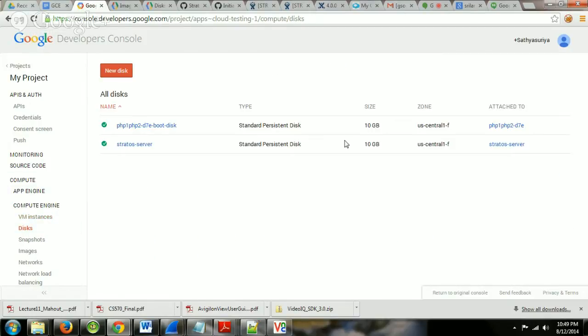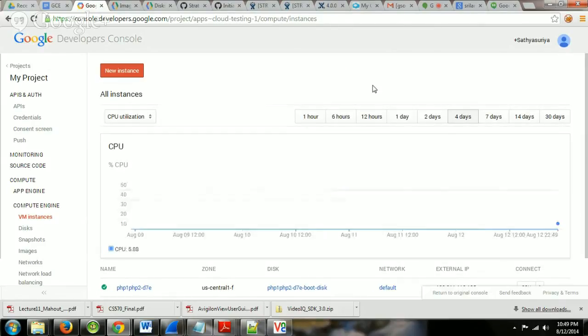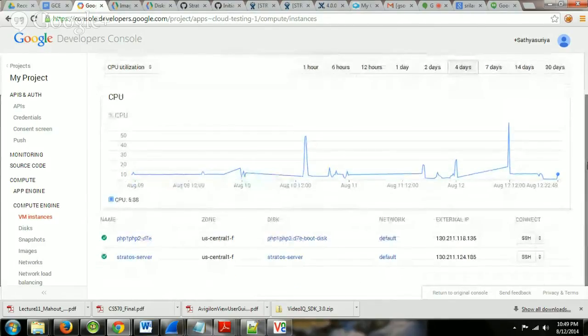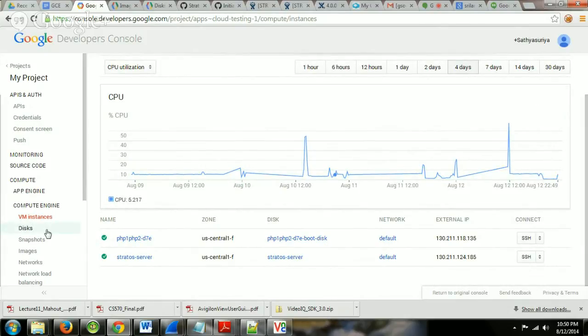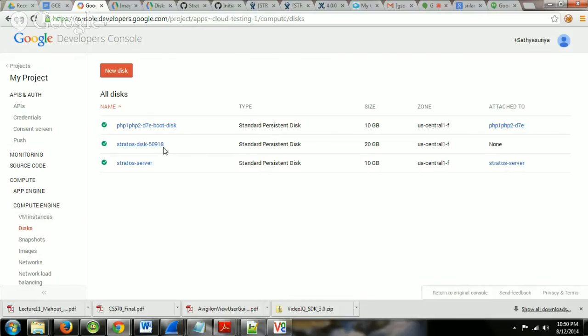To check, it's not yet created. Let's say disk. Okay, here it is showing Stratos disk. This name is automatically a default name. Actually, it is created inside my GCE.